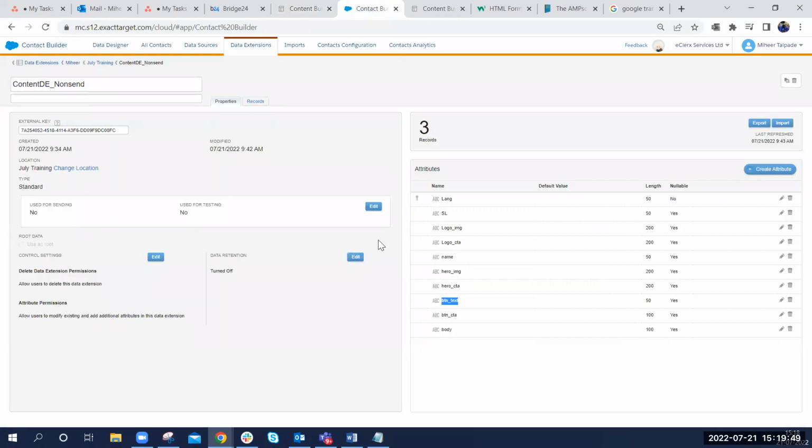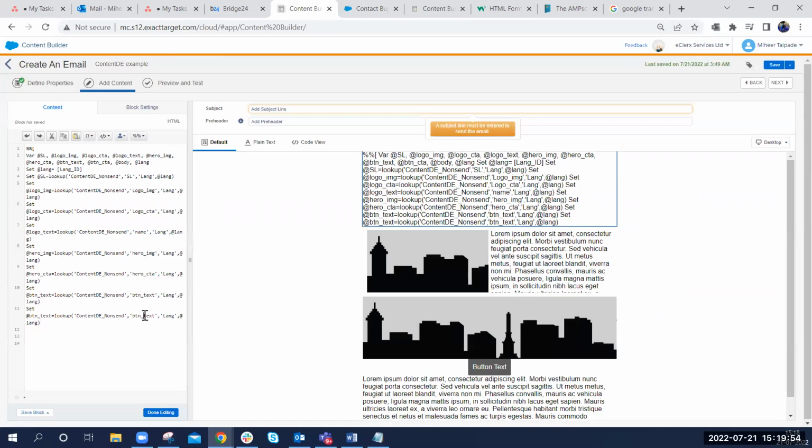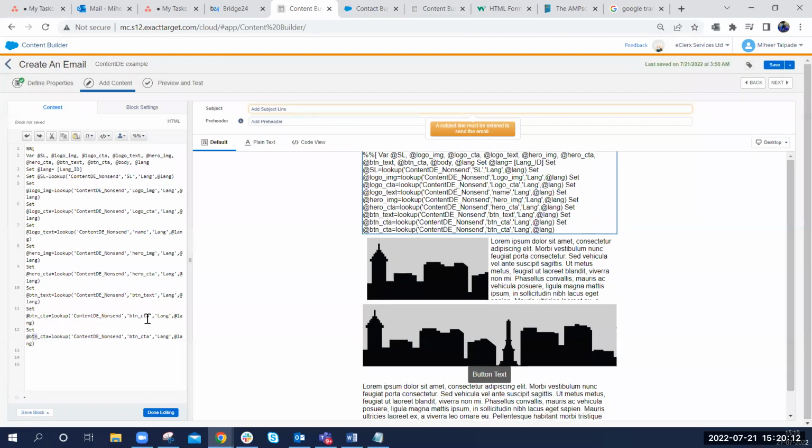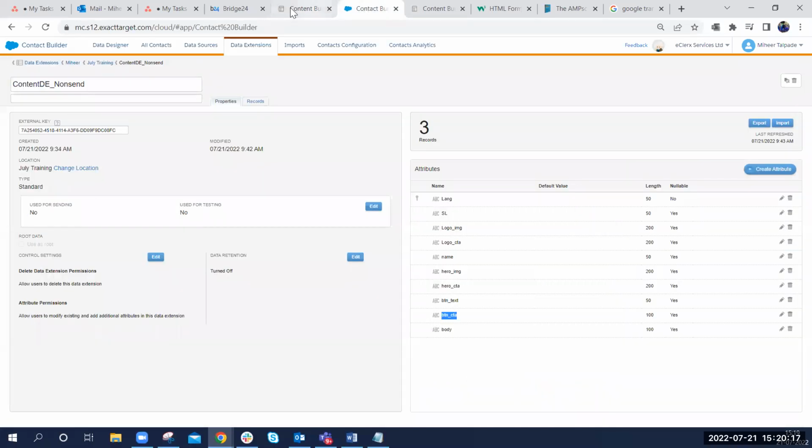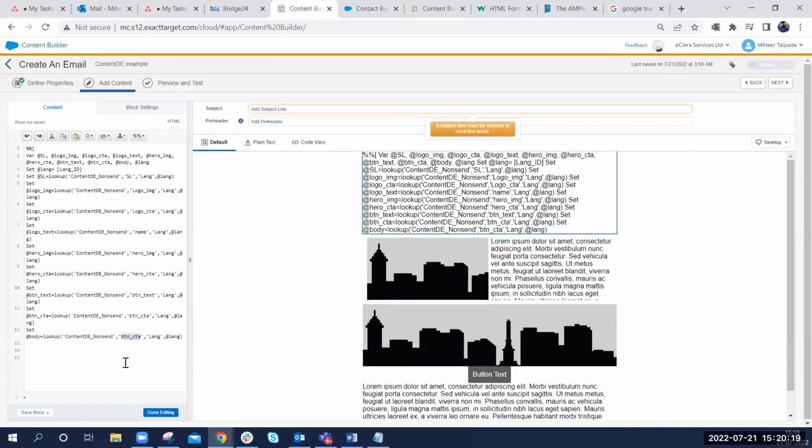BTN text will have BTN CTA. And then finally, body. Okay.